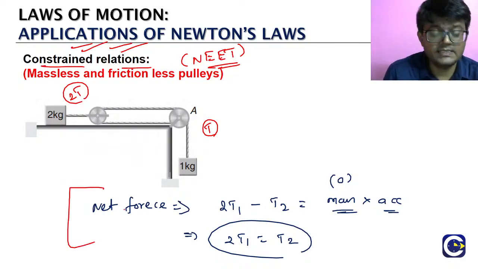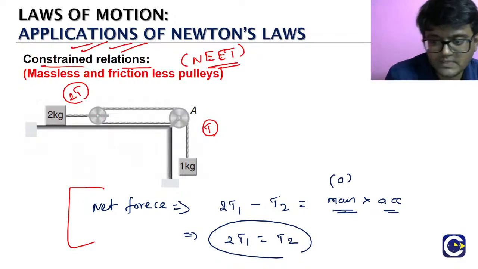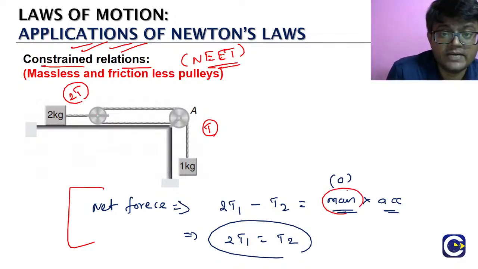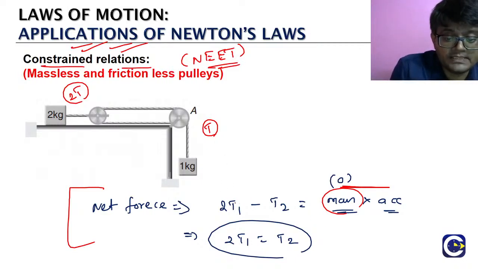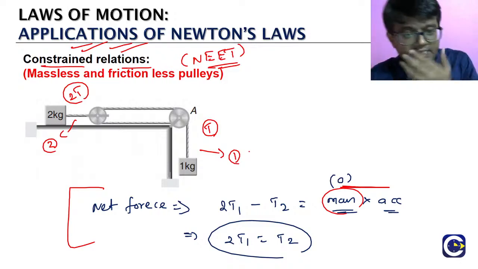இது எங்க இருந்து வருது? This is coming from that net force acting on that massless pulley. Massless னு சொன்னா what is the mass? We have to take it as 0. 0 எடுத்தா totally this is like 0, means 2T1 minus T2 is equal to 0. அதுல இருந்து we will get 2T1 is equal to T2, means tension in the first rope is T1, right? So அதுக்கு double வரும். Second rope ல what is the tension going to come as? Double. Okay வா? So இப்படி we will have a relation between the tensions.